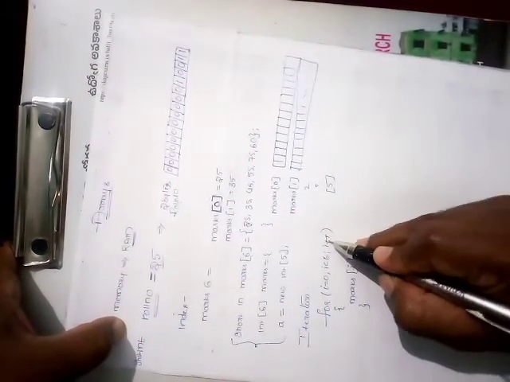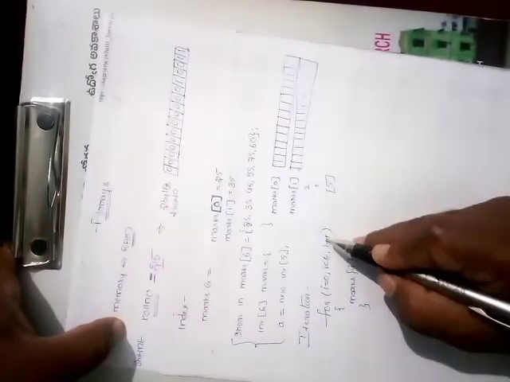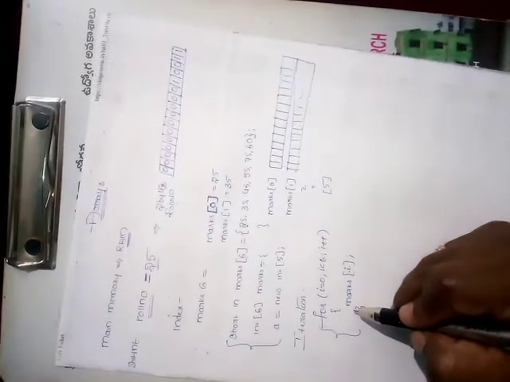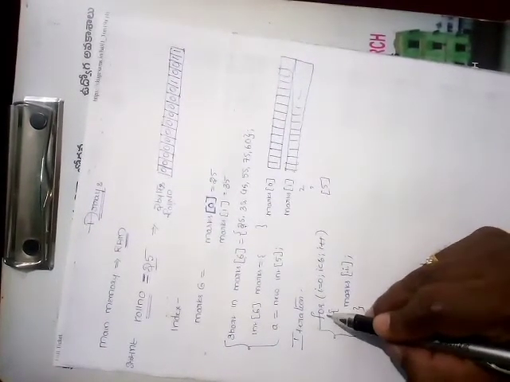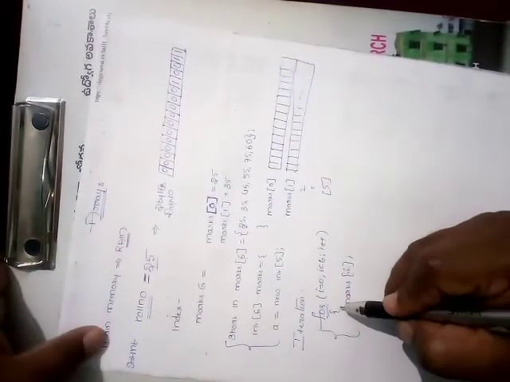This is how we iterate: marks of I. Now what happens? As I is equal to 0, marks of I will be displayed. Again we increment by 1, I becomes 1, marks of 1 is equal to this one. Increment by 1, it becomes 2, marks of 2 is equal to this one. In the same fashion, we can access the elements of an array using the iterative statement called for loop.